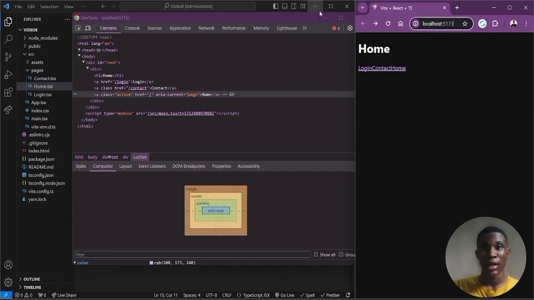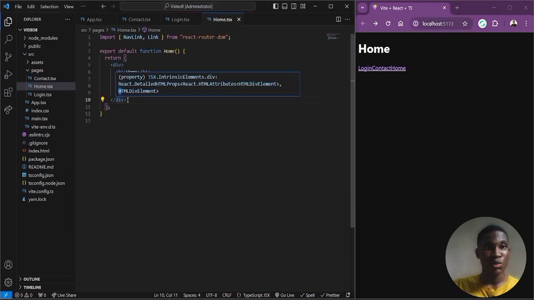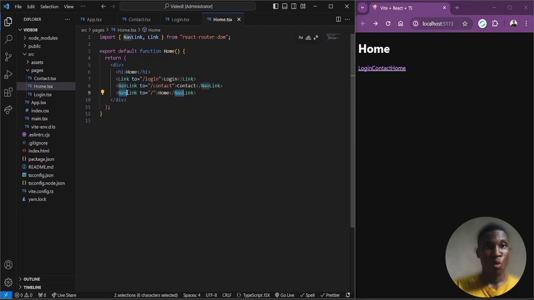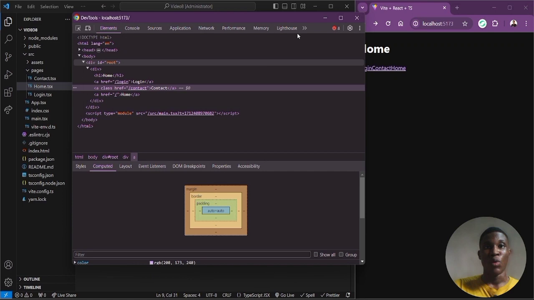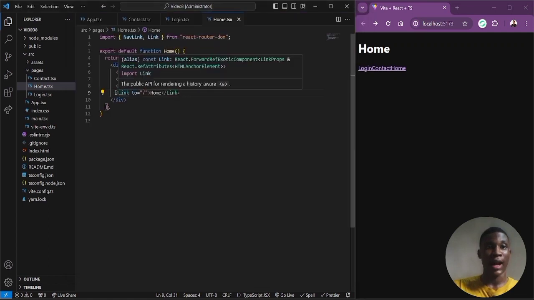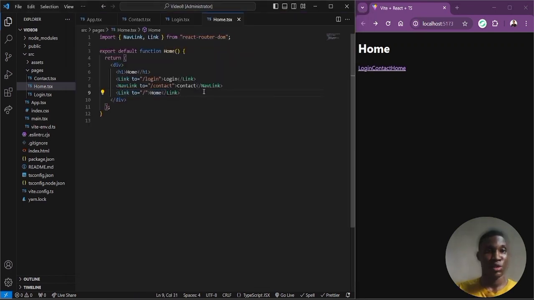If I had done this with Link, I'll do that. Let me just do that quickly. If I had done this with the Link, that active class there won't be provided for me. So quickly, you should have refreshed this by now. And you see that though all of them are still mapping to an A tag with an href, the difference now is that with the NavLink, the class attribute, that active class is being added. So it's very, very useful. And that's basically the only difference between Link and NavLink. They actually still work the exact same way. So that's for the Link and NavLink.